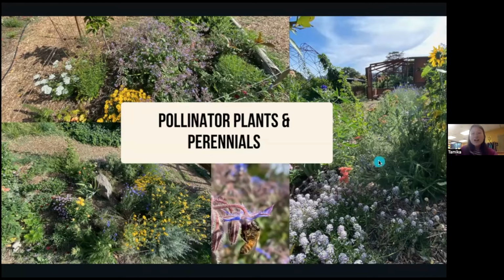So again, I think pollinator plants and perennials are a really wonderful opportunity for education with students, but also just creating natural beauty in the garden and reminding us that the garden space is both a place where we get to grow food for ourselves, but also a habitat and an ecosystem that we're sharing with other creatures and trying to really tie those values into the work that we're doing with students as well.